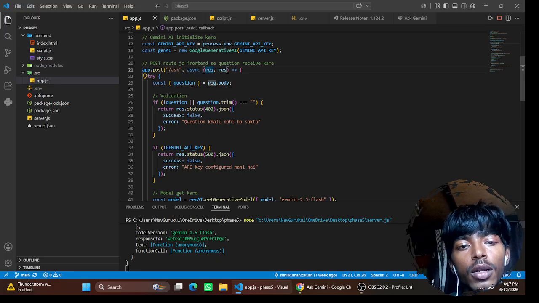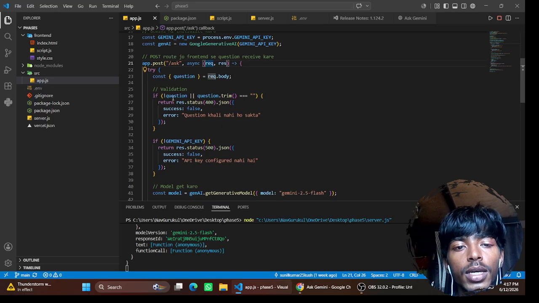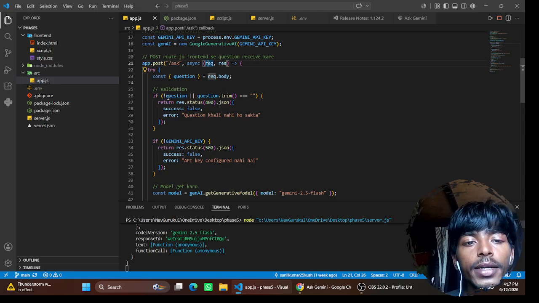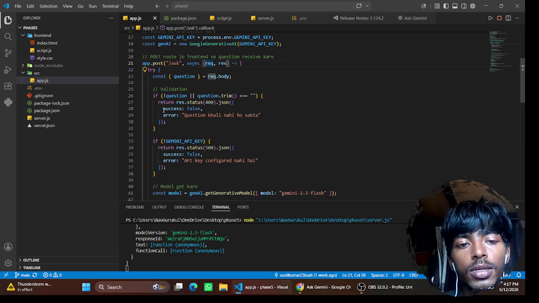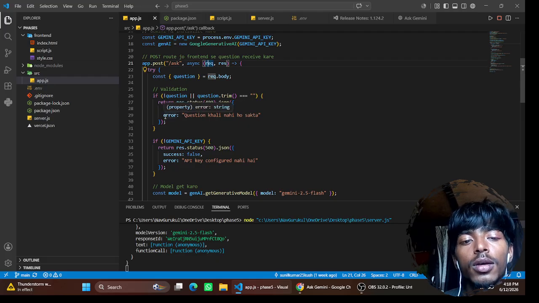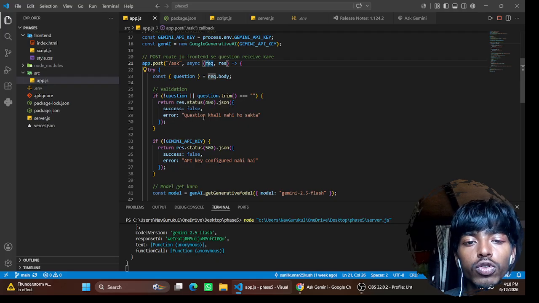And after that we are validating that our question is not empty, and if it is empty, it will return false, because if there was no question, it means nothing. So we just throw an error, and it will show an error saying the question cannot be empty.